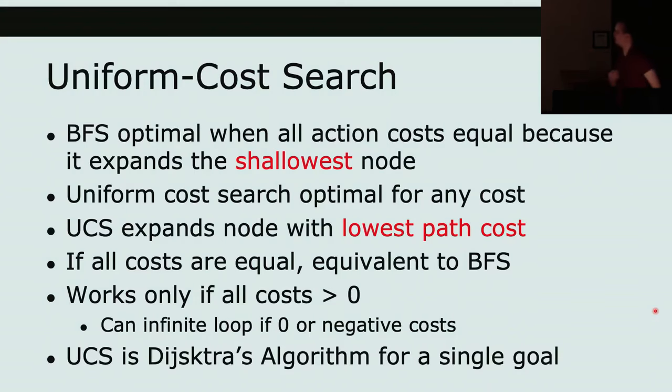And if you've ever heard of Dijkstra's algorithm, which is a single starting point to all possible other places, shortest path algorithm, UCS is equivalent to if you ran Dijkstra's algorithm to a single goal on the map, or in the environment. So now we're not only looking at uniform cost search and breadth first search, but we're comparing them to other algorithms. If you look at Dijkstra's algorithm, maybe I should have included it, but it looks very, very similar to uniform cost search.